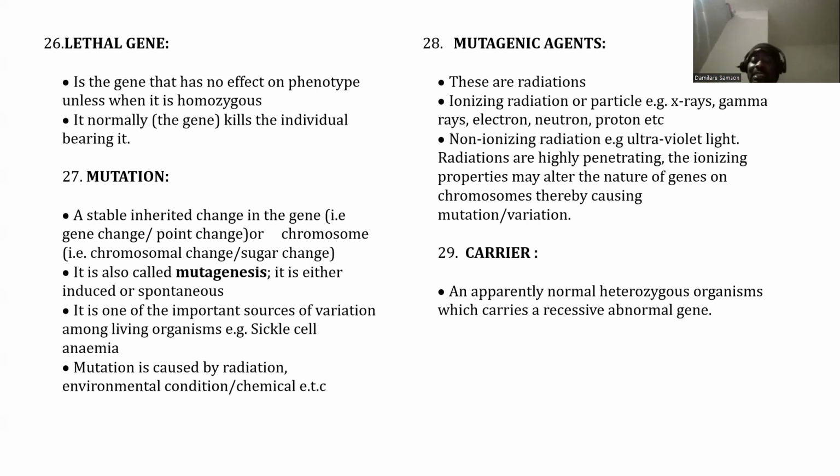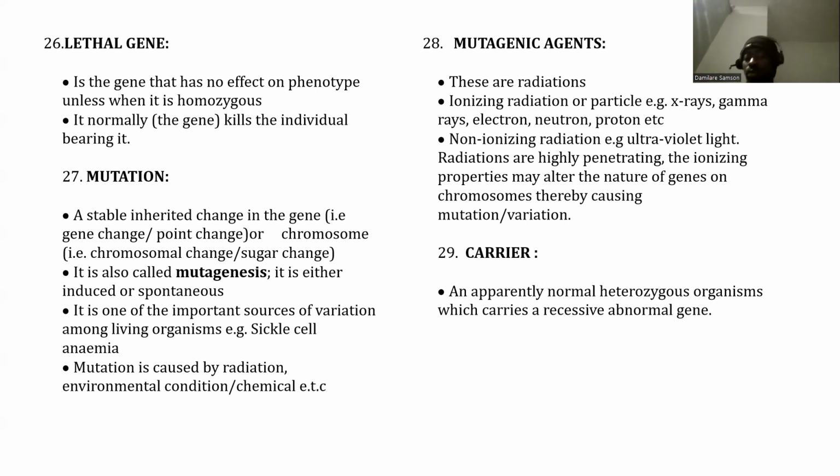Because at a certain stage, there is a probability that the S that you have and the S that the wife has will come together and produce a child. And that child will be sickle cell. That is when you will now know what they are discussing. So in heterozygous, carriers are normal because they are heterozygous. Remember, heterozygous means one is okay, the other one is not okay.